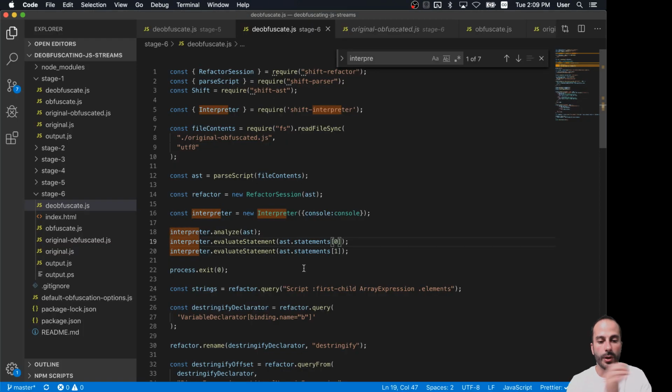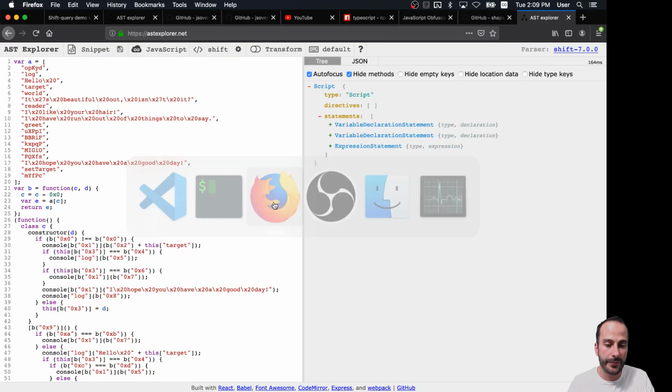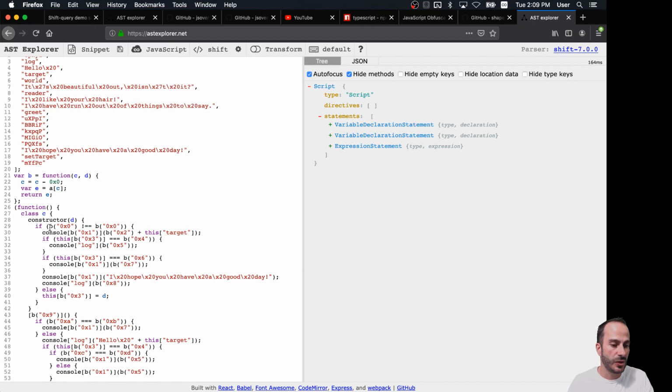Okay, cool. So it works. Well, it doesn't do anything fancy right now, but at least it's not breaking. So that's good. So these two statements should have been evaluated, which means that if we try to evaluate this statement, we should get a return value.